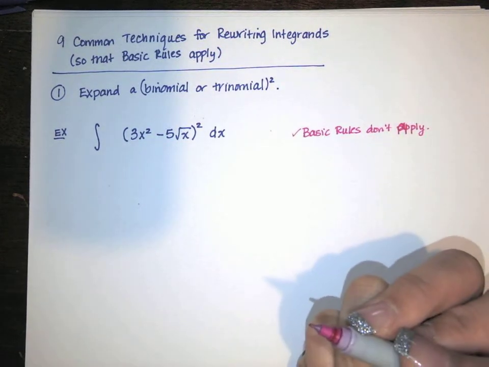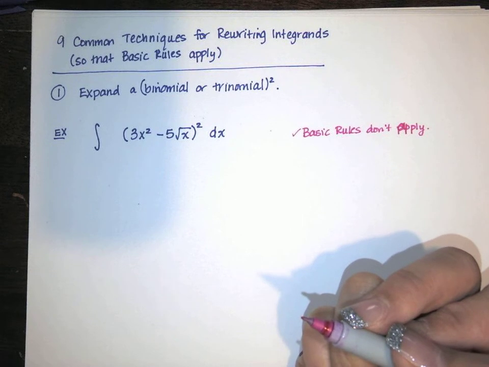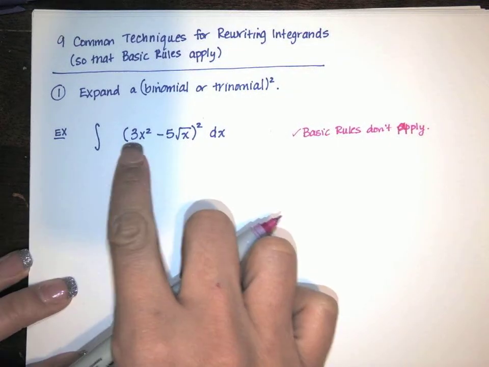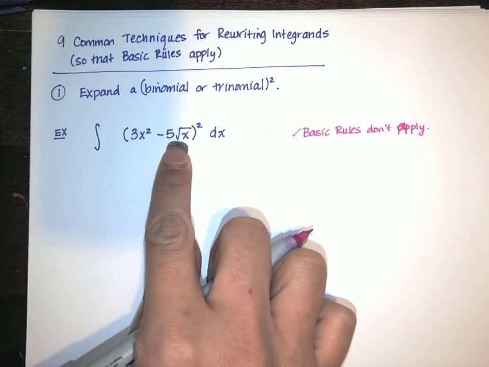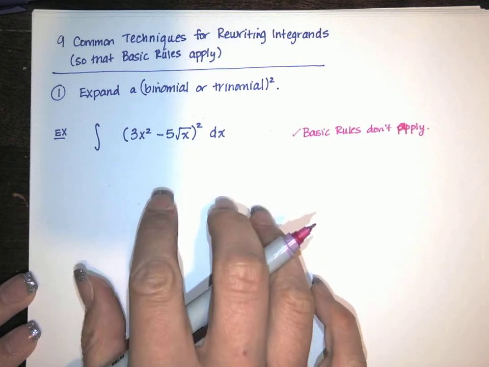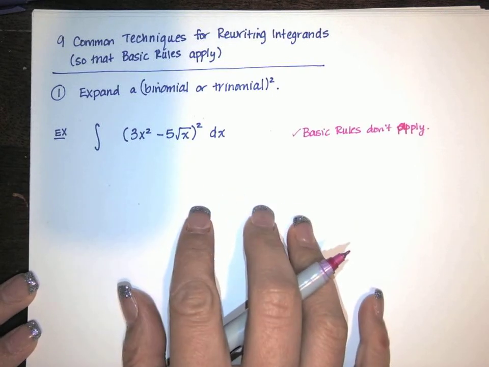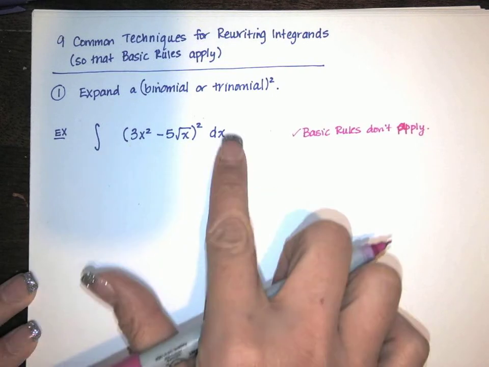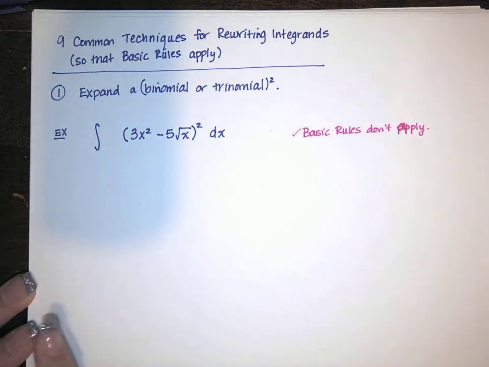And u-substitution doesn't apply. If it did apply, u would have to be this entire inside function. Remember, whenever you're doing u-sub, you're looking for a function nested inside another function. And then we have to be able to write everything up here, including the dx, everything in terms of u, with no x's left. And that's not possible in this case.